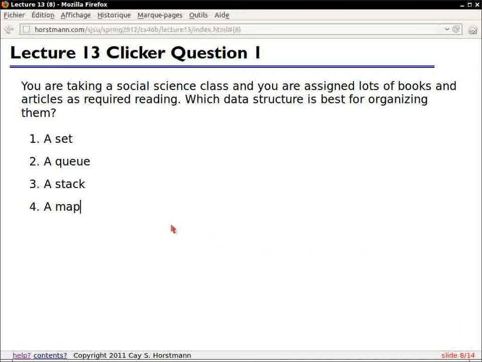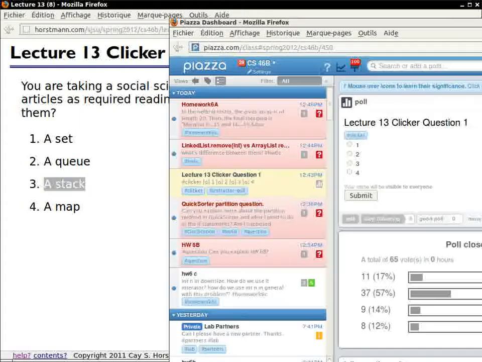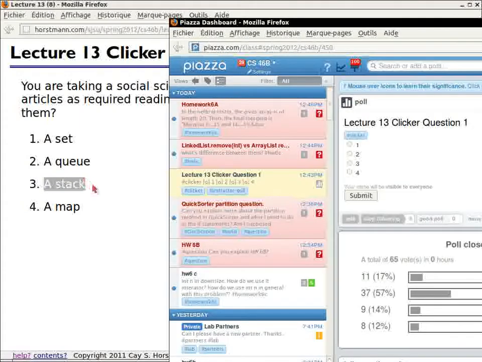And finally, with the map, that probably wouldn't really work because the map needs some kind of a key, and we don't really have that. So I think that a queue seems like the most likely one, but if you wanted to make a point of saying that you do what you can, but at least last in, first out, then you might want to pick a stack. So that's a bit of a judgment call.